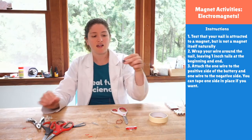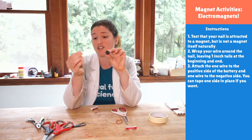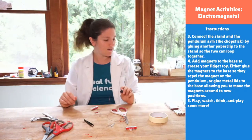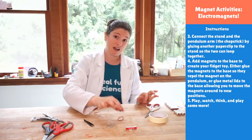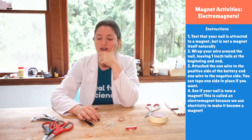So whatever it is should get picked up by a magnet if you have a strong magnet nearby. Like, I could make an electromagnet out of these paper clips, or out of these tweezers, or out of my knife. I couldn't make it out of this wire, clearly, because it doesn't pick up that copper wire. So that can be a problem. And not all metals are magnetic. That is a tricky thing to think about.